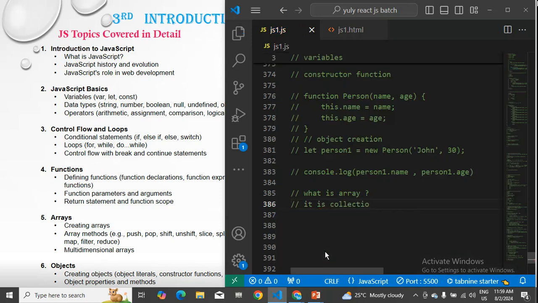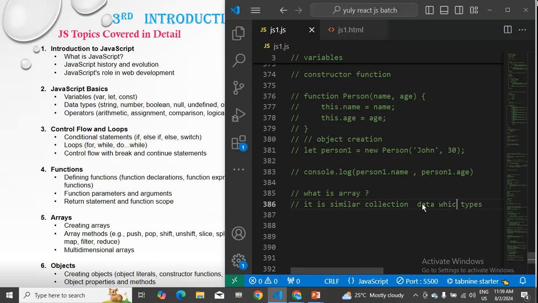An array is a collection of data which has the same data type, or it might be different also.